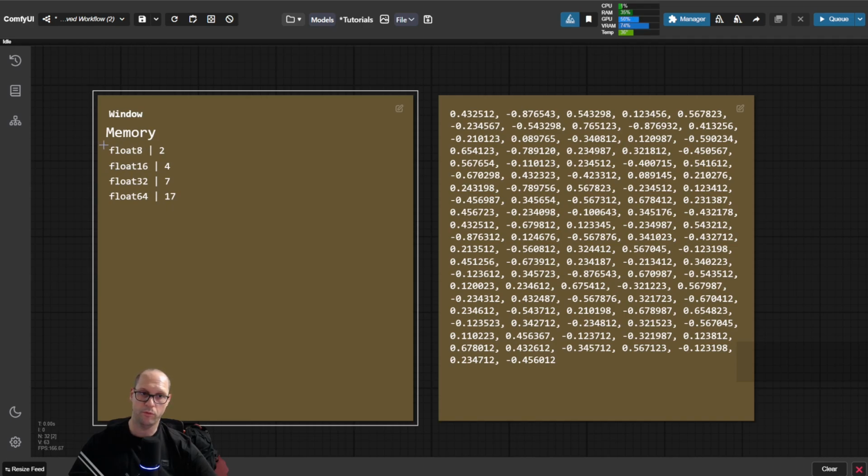This is why when you move to float 8, maybe you won't have the full capacity of the model, but you can run it, because your video card has 12 gigabytes and the full model is 24, so you can't run it, but half of the model is around 12 gigabytes of memory. This is why the model moved from float 16 to float 8. Also, you have the float 32, which has many more decimal points. You see, those numbers are the decimal points.